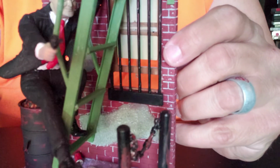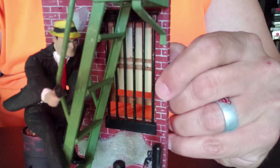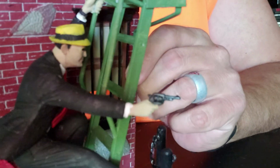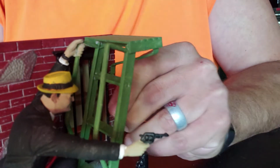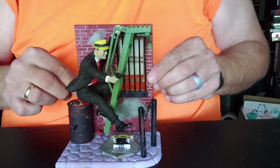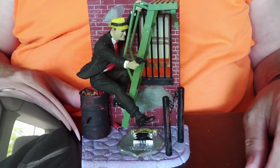But overall, it was a fun kit to make. I really like the detail on it. I really would love to do more like this, but that is the Dick Tracy model. I hope you enjoyed that.